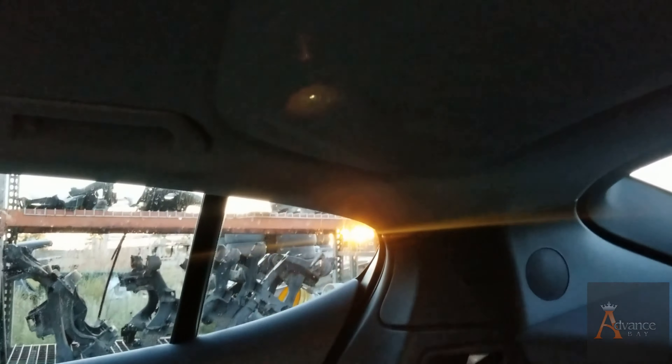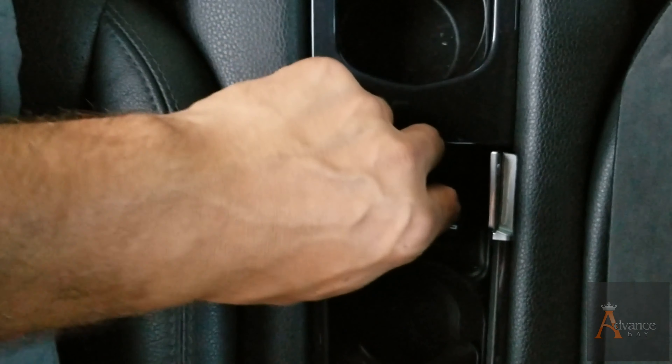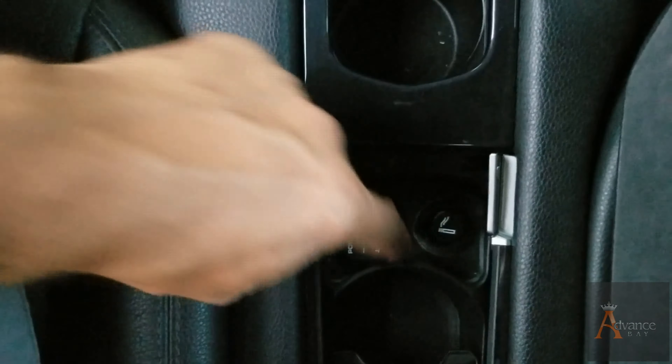It's got a cup holder and center console — I like this. You have the vents in the back right here. I'm not sure about this key switch. If you guys can let me know in the comments what this little key switch is doing — I see it's for heated seats, the rear seats are heated. Maybe it's also for locking and unlocking the doors. It's got a cup holder and a cigarette lighter — two cigarette lighter spots. There are vents on the side pillar right here as well.